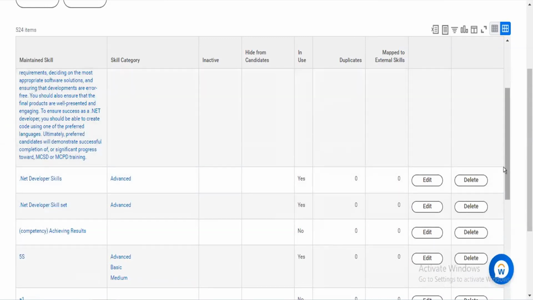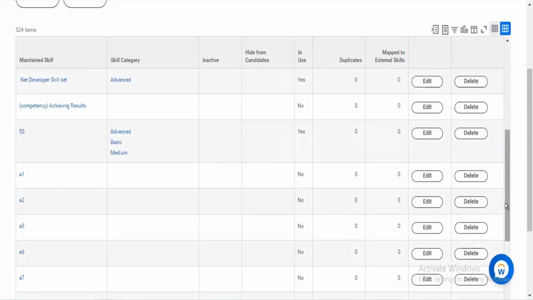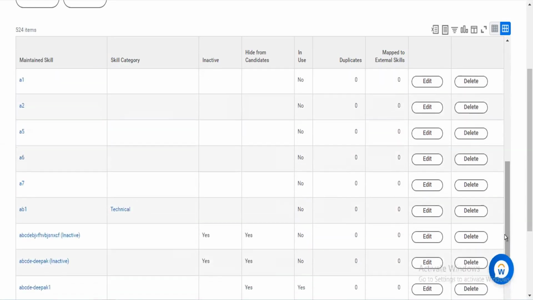This can be used by individual employees whenever they want to update any skills for themselves, specifically. For example, I want to get the list of employees who have a specific skill. We can just pull out a report and check.